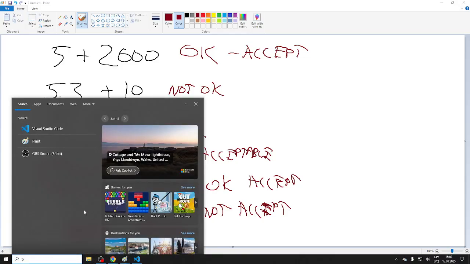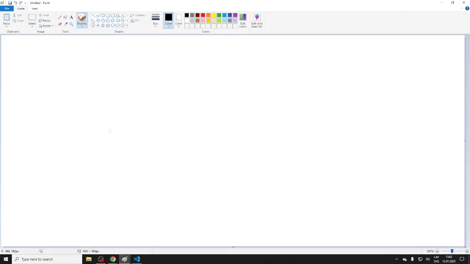I'll open another paint window. We have lots of paint. The idea is to have two types of symbols: non-terminal and terminal. You build this BNF by coming up with production rules, like a factory.